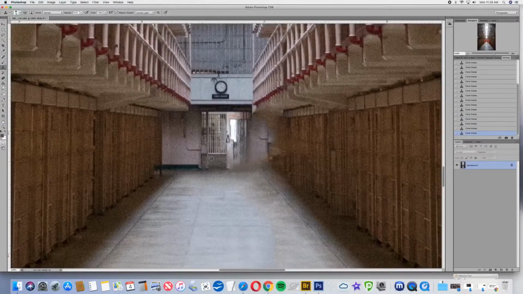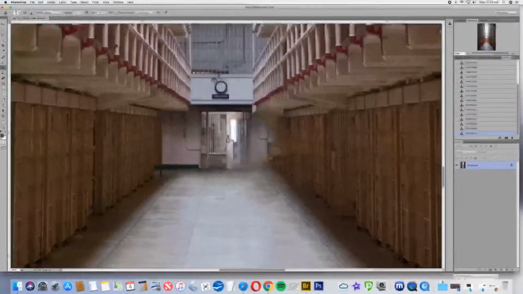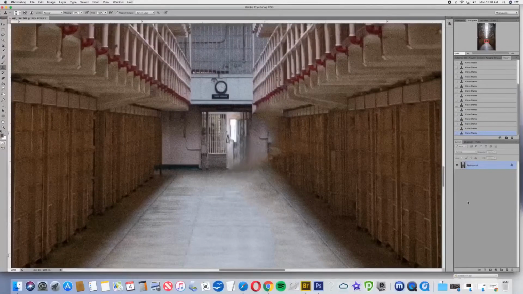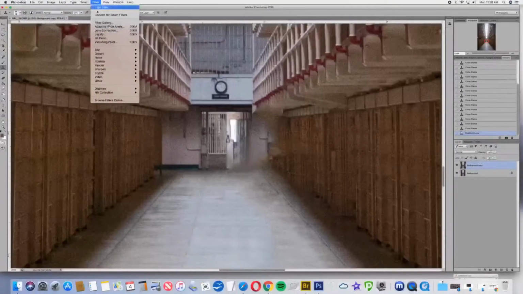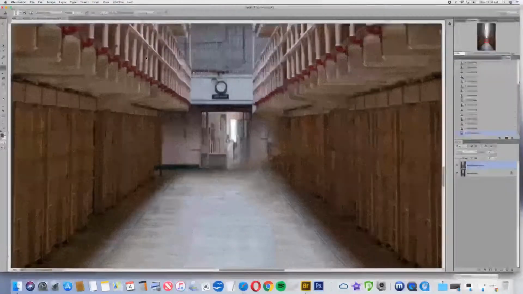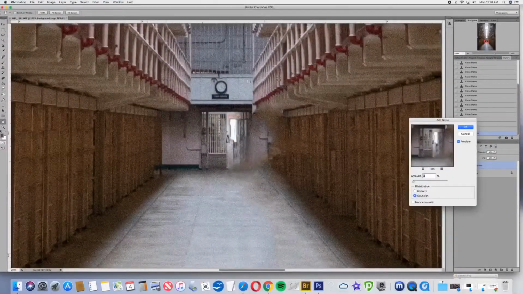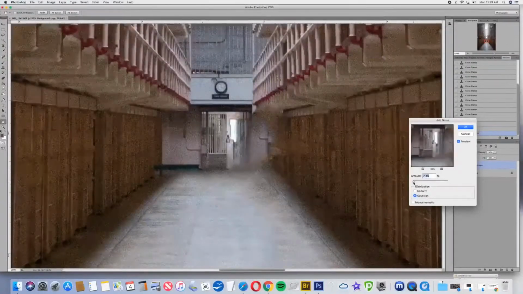One thing that can happen when you're doing all the sampling is the area that you're working starts looking very smooth compared to the rest of the image. You'll notice the original image has a bunch of grain where I was just pointing, and it got real smoothed out where we were working. So what we're gonna do is add noise to that area right there.